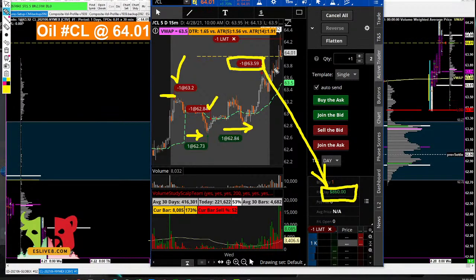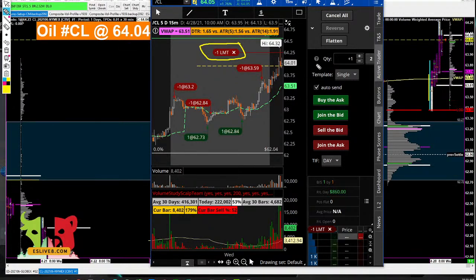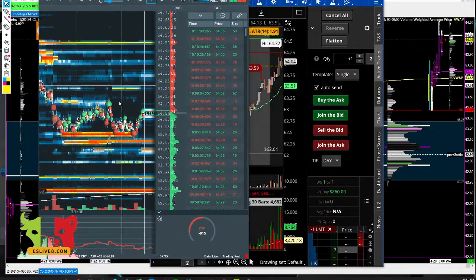Now, what am I looking for on oil? Let's go back to the charts and start looking at this 64 level. After the inventory, we are struggling with the 64.30s level on oil, and I have a short currently at around 64.25. This is a scalp. I want to take another 20, maybe 25 ticks on oil. So what am I looking for? I'm looking for us to retrace back to the 64 even from the 25 cents and eventually go to 63.55. If you look at my Bookmap, these are the levels I am targeting.